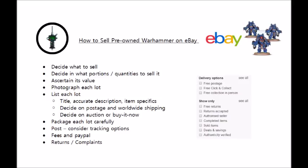sold for. If you have a moderately well-painted pre-owned Carnifex, you can take a look at all the people who have sold a fairly similar model and roughly ascribe how much that model has sold for. So this means that you can know roughly what to price your model for when you're selling them on eBay. This is such a handy little shortcut, as I used to have to guesstimate this when I was selling models in the past. I'm not even sure if eBay had this function, but now I can be pretty much guaranteed that I know the value of the item that I'm selling, and I'm not losing potential sales money by letting it go far too cheaply.